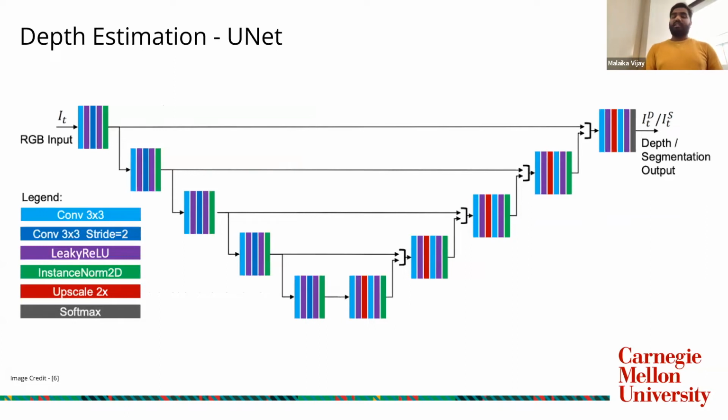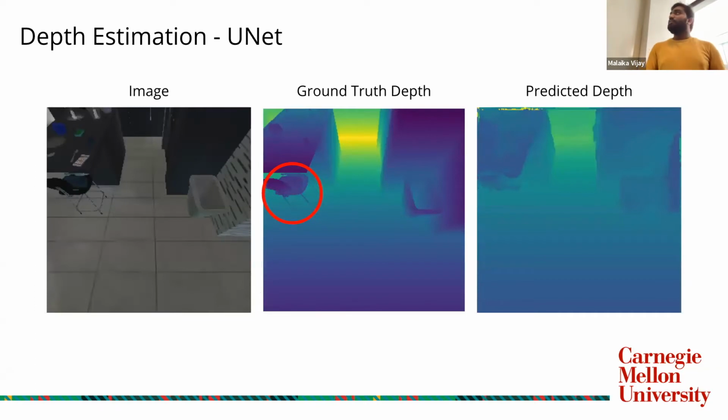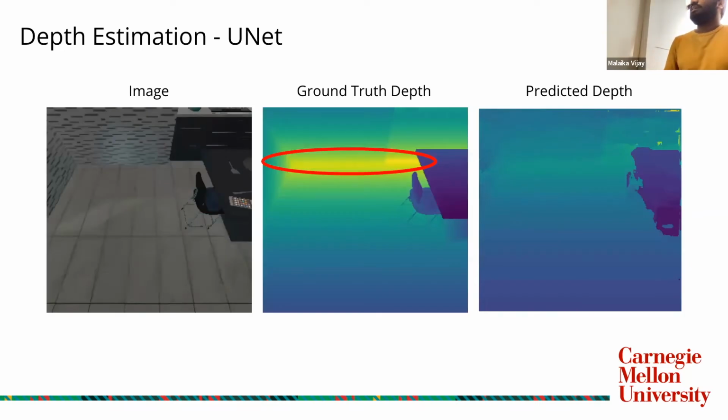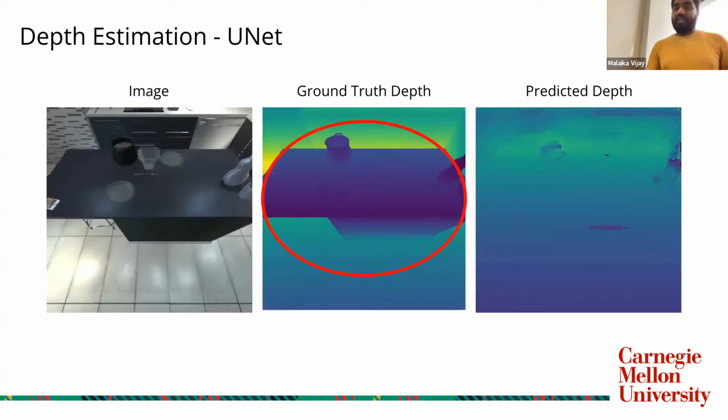The current FILM architecture uses a UNet model, which is a purely convolution-based approach. Here we show some of the results of the current UNet model, where we show the egocentric RGB image, the ground truth depth, and also the predicted depth. In this particular example, you can see that the model completely fails to predict the chair. And here the model is completely unaware of the edges between the wall and the floor. And finally, in one of the severe cases, the model is completely unaware of the table and is not able to predict the entire table itself. So in these particular cases, since the agent is unaware of these obstacles, it might lead to collisions.